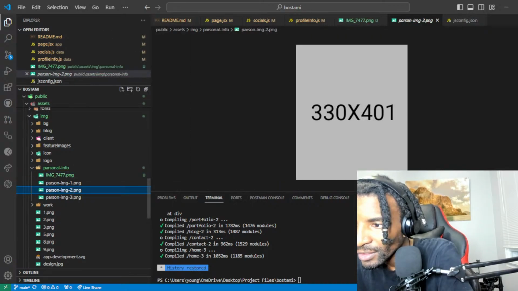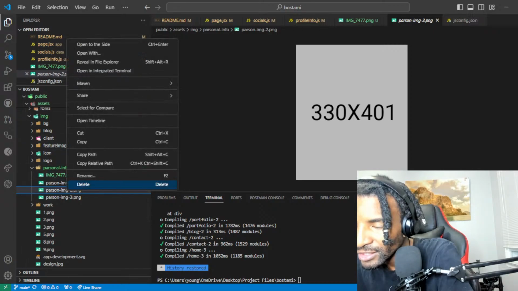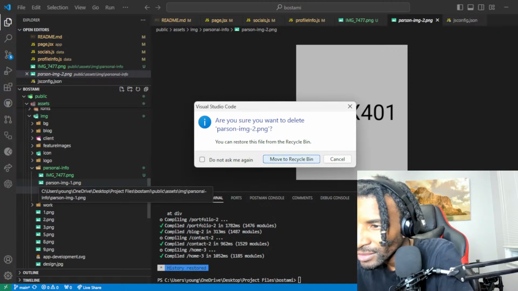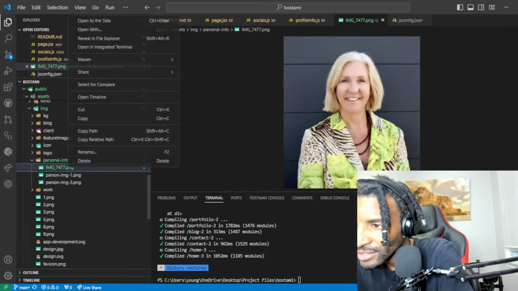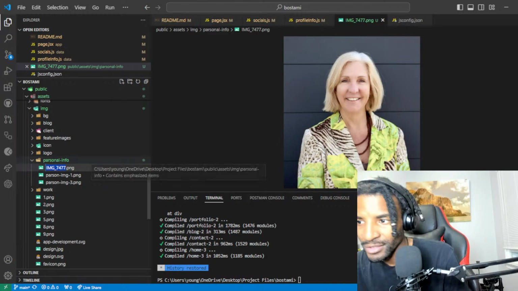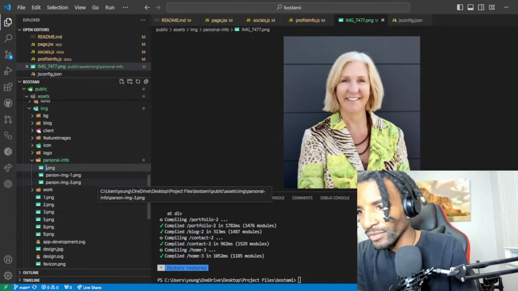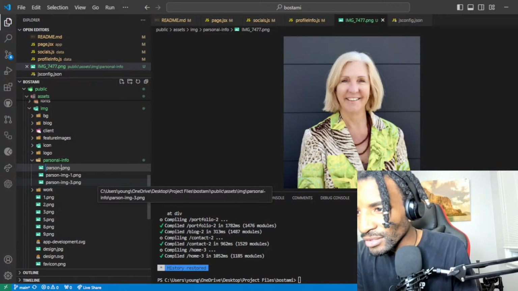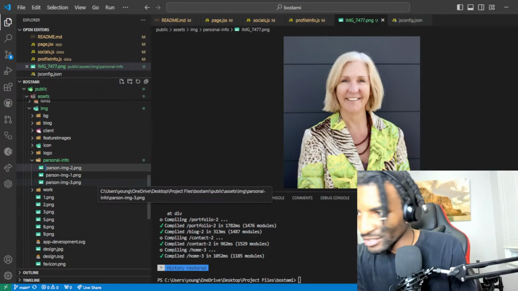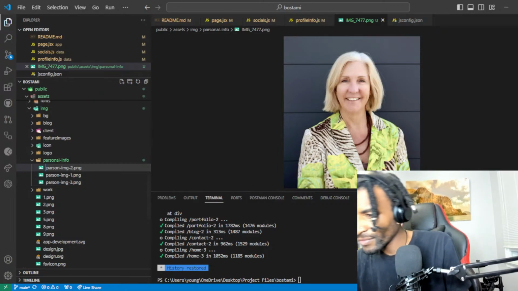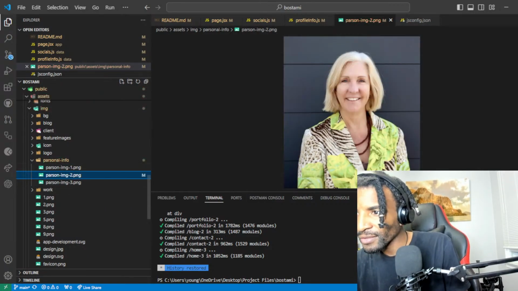Well, let's copy this. Delete this. Now let's rename this to that, right? Parson image 2 save. Was it 2? I really hope it was.